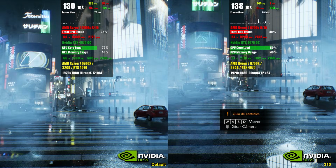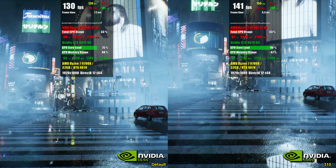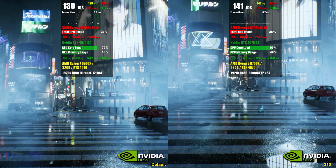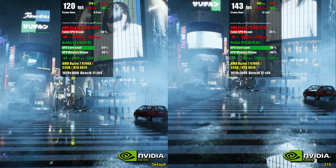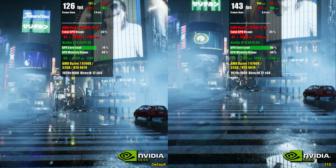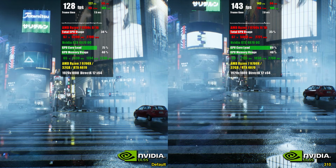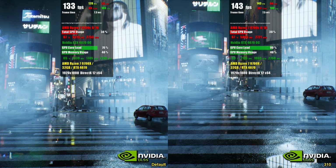In the first test, I ran Ghostwire, Tokyo. Unfortunately, the program I used to capture statistics has an issue identifying the maximum FPS, so we'll ignore that data. The game was set to full HD, with ray tracing enabled and everything maxed out. Using the game's original DLSS, the average FPS was 129. After enabling the newer features, performance increased by almost 15 FPS, reaching an average of 143 FPS.